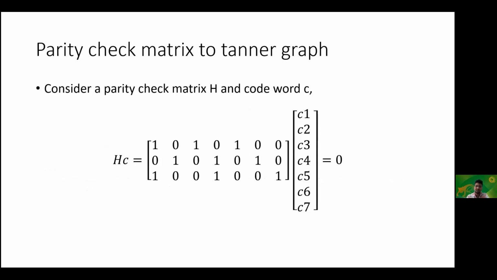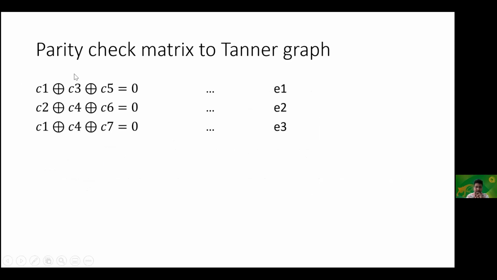So I have a message and I have a code word received. I have received this code word C1 to C7 from Alice, and I want to check which of the bits are correct or incorrect. So I will multiply these two, and I will get these equations: C1, C2, C5 equal to 0, 1, 2. And I call these equations E1, E2, E3.